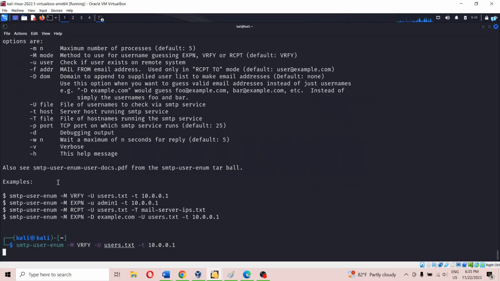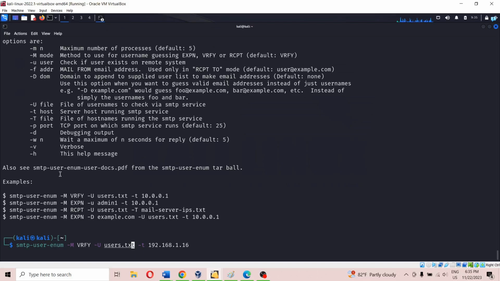Our target machine is 192.168.1.16, and then I go to this.